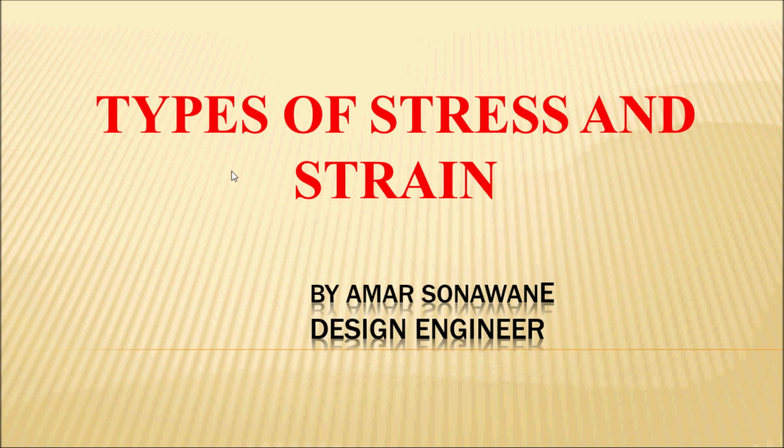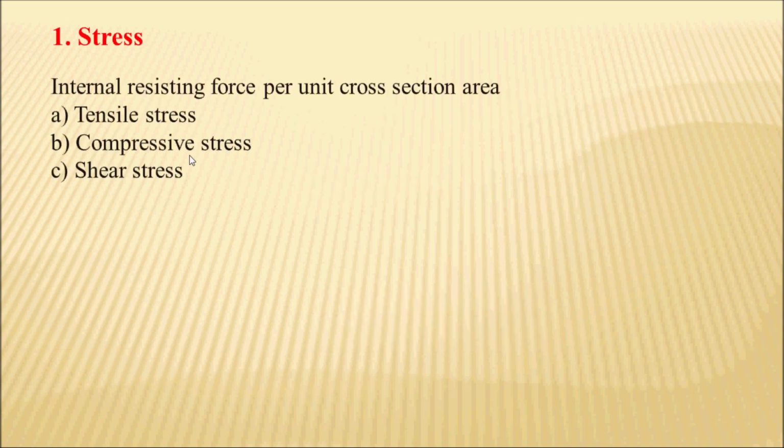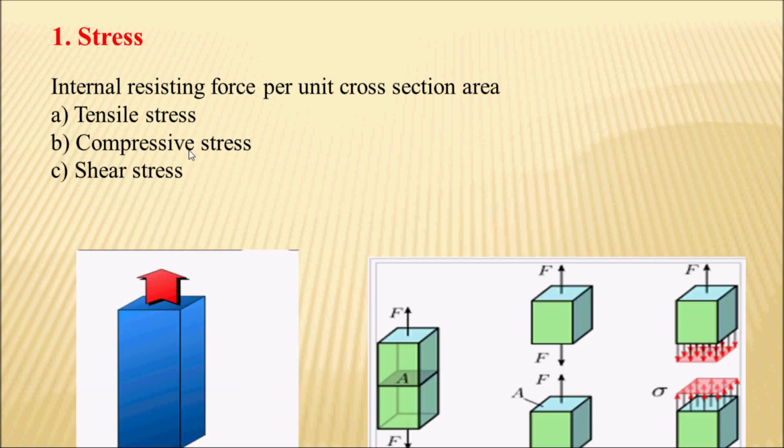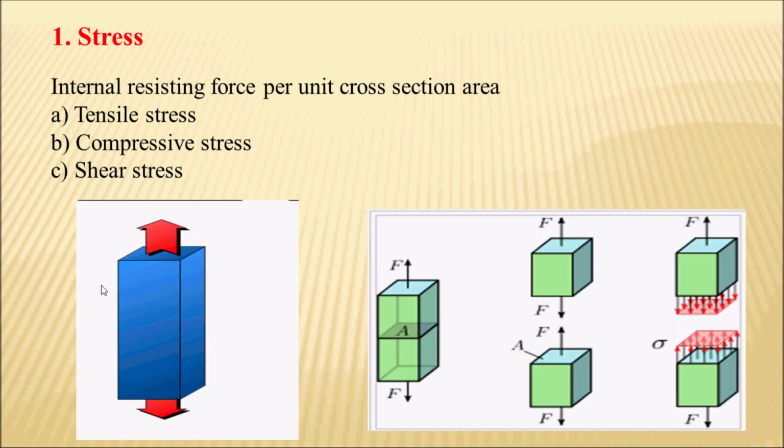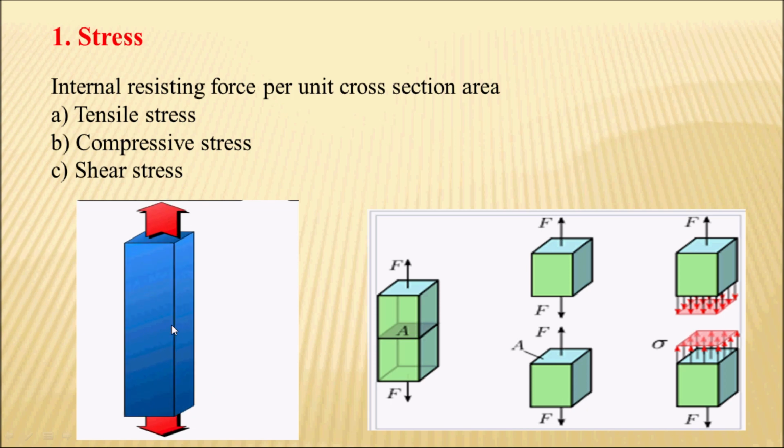In this video, I'll be discussing the types of stresses and strain in a body. So let's start. First of all, what is meant by stress and strain? Let's see stress. Here in this animation you can see that a body is subjected to some external force, due to which there is deformation in this body.